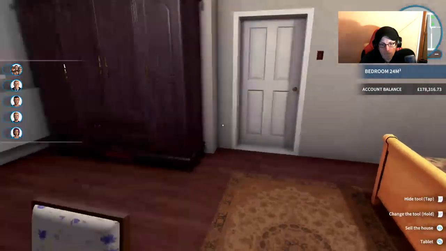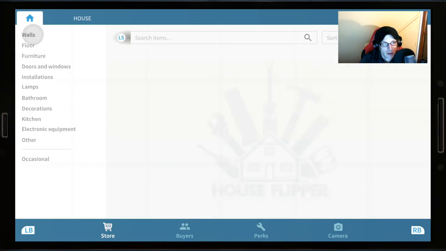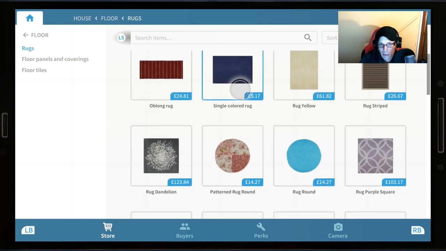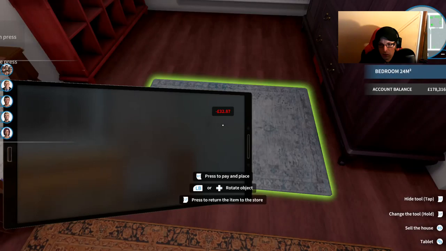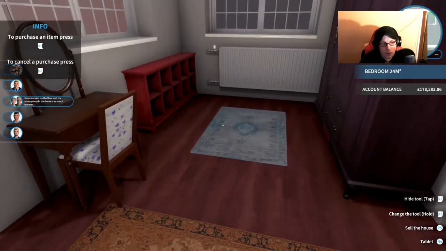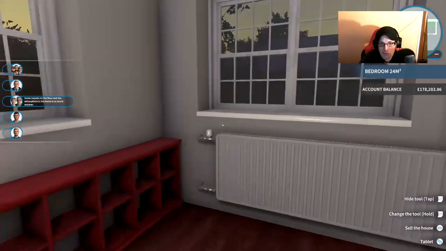That's quite nice, right? I might put another rug there as well, actually, just to dress it up a little bit. Another classic style rug. Maybe we could go with this blue one. There they are, they're back up. They've come back up.